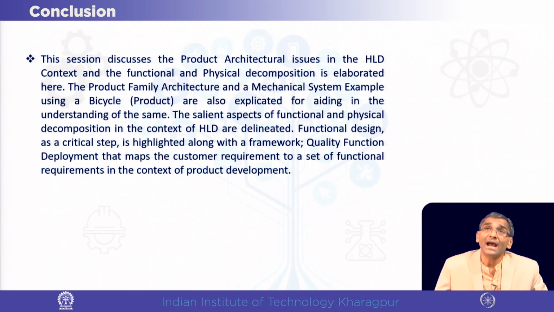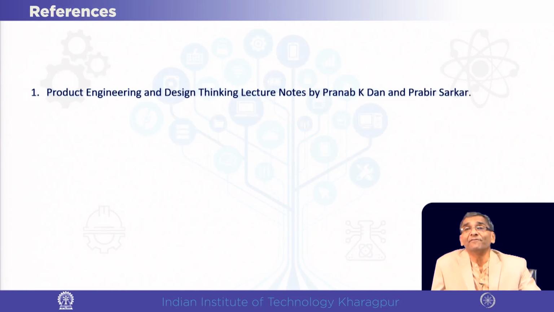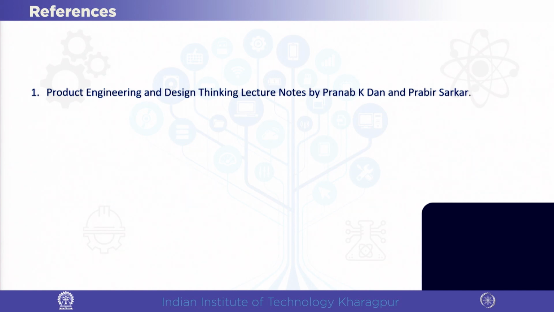Functional design as a critical step is highlighted along with a framework. The framework here is in the form of QFD that we have discussed, which is to understand the customer requirement versus the functional requirement, and that would help to proceed in the conceptual design domain. And the reference is this, the product engineering design thinking lecture as we are presenting. So, this will be a good source of your study that you can use later.